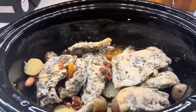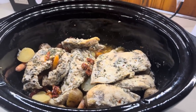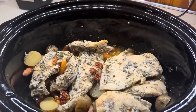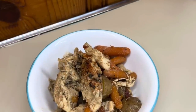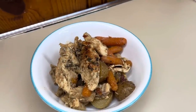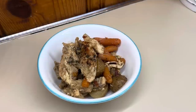Here's what it looks like when it's all done. I know you're thinking the same thing I did when I opened the crockpot lid and saw that chicken — I was like oh my gosh, that chicken is going to be so dry and terrible. But it actually wasn't. It was juicy. I shredded it up and mixed it in with the liquid in there — the chicken broth and all those flavorful juices with the veggies — and it was actually super good. We will definitely be making it again.